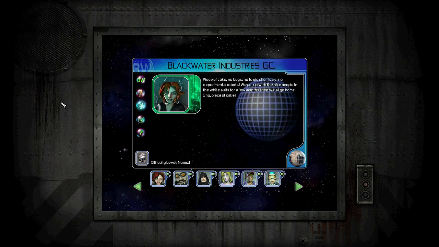Piece of cake. No bugs, no toxic chemicals, no experimental robots. We put up with the nice people in the white suits for a few months, then we all go home, Stig. Piece of cake.